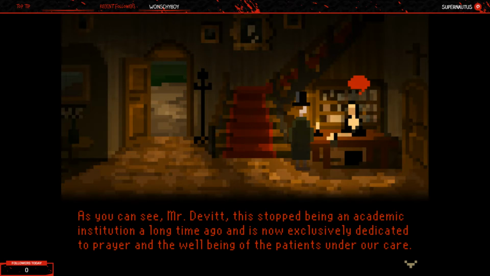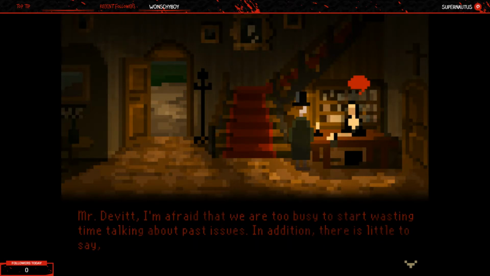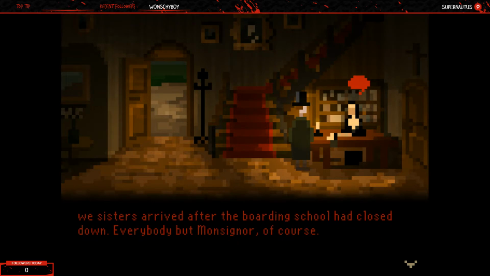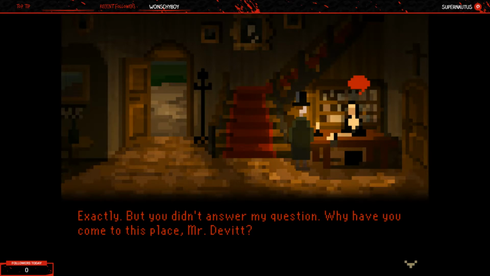So this is a hospital now. He wants to speak at 2. Too busy to start wasting time talking about past issues. There's little to say. The sisters arrived after the boarding school had closed down, everybody but the Monsignor. That'll be the guy we were just playing as, the one whipping himself. Guaranteed.